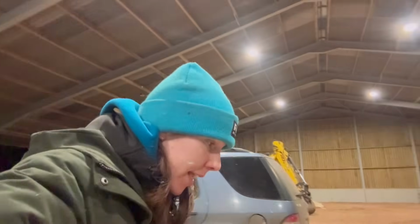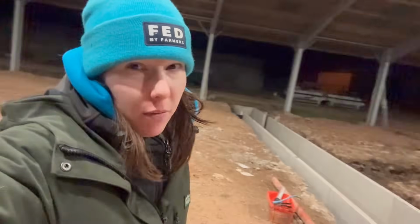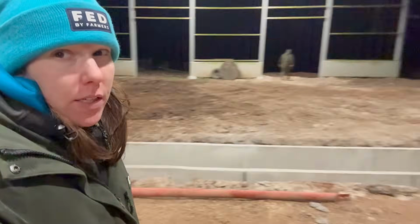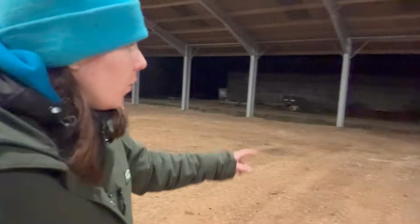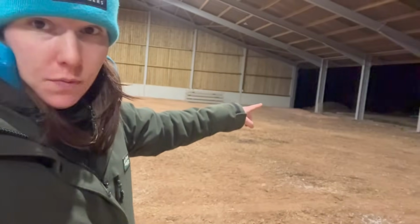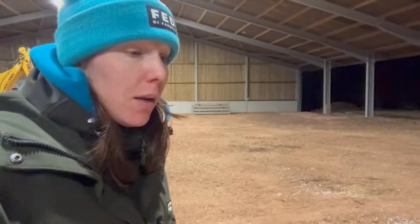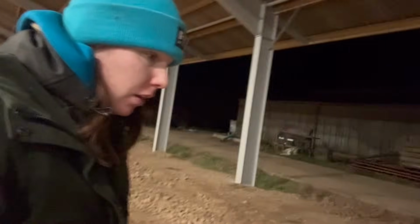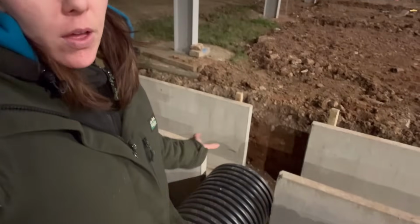So it is Monday night and I thought I'd just give you a very raw shed update. As you can see here, if you've been watching the videos, this is the main vein of a slurry trough that goes across. We've also got here, running right down that side and out of that wall there, a pipe, I'll show it you now, and that is to run out into more slurry storage. This is the pipe here. So this has actually worked out really well for us.